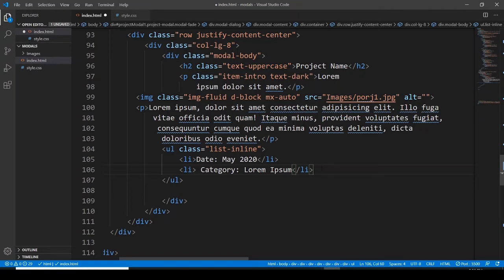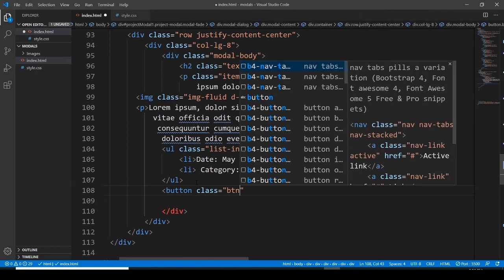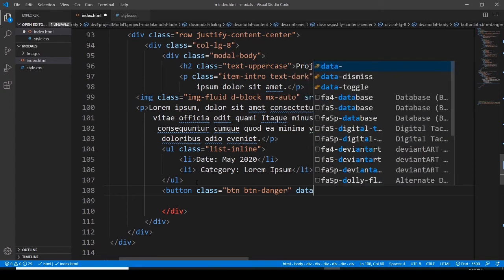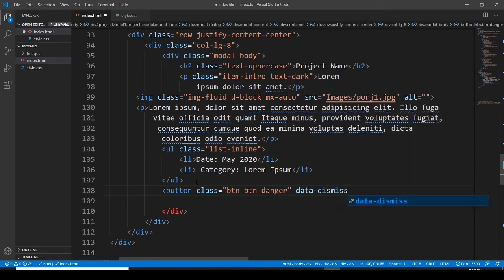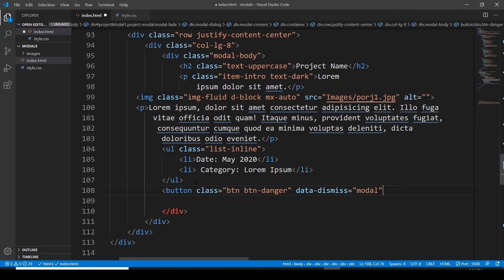And let's go with the button. So the button element, assigning it a class. The class would be btn, then btn-danger, and then data-dismiss modal. The modal data-dismiss means that when we click on this button, the modal is going to disappear, it is going to be closed. So here the type of the button is button.